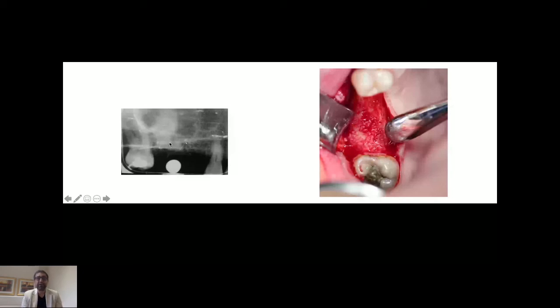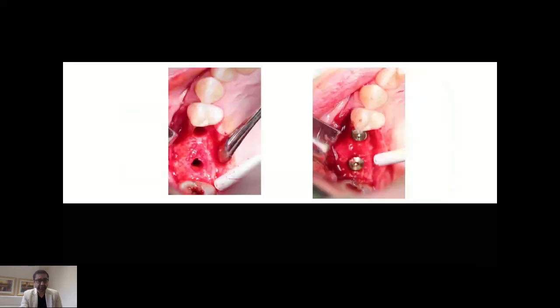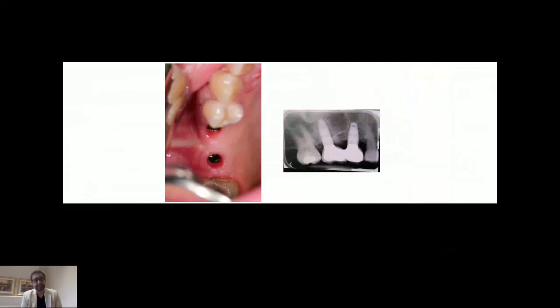This is because we planned the case properly, and we planned it before, rather than thinking about the bone loss or the lost bone afterwards. And look at the quality of the bone. Amazing. Nice, fresh, bleeding bone. Grafted, if done properly, the graft should work very well. We did the osteotomy, placed 2 implants, and look at the soft tissue healing. Absolutely amazing, hyperkeratinized mucosa all around the implants, and that's the kind of mucosa we want.